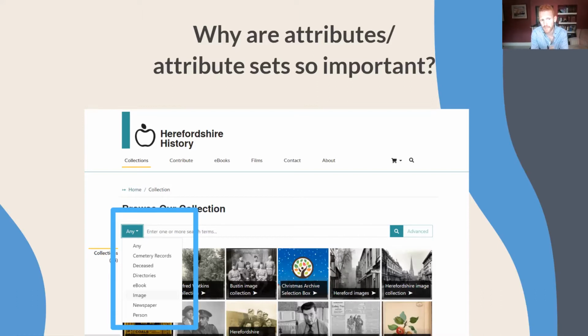In this particular case with Hereford, they've gone down the route of using an image attribute set, an ebook, directories. You can see a couple here, but it's going to give that second level of being able to drill down into the search against Smith that then shows all the photographs, or the images in this case, that return in the results, and we'll go through that as well. Once that attribute set has been set up, you can then see advanced filters, which include those particular attributes as well. So really giving the power to the user on the front-end website to be able to do much more advanced searches from there.